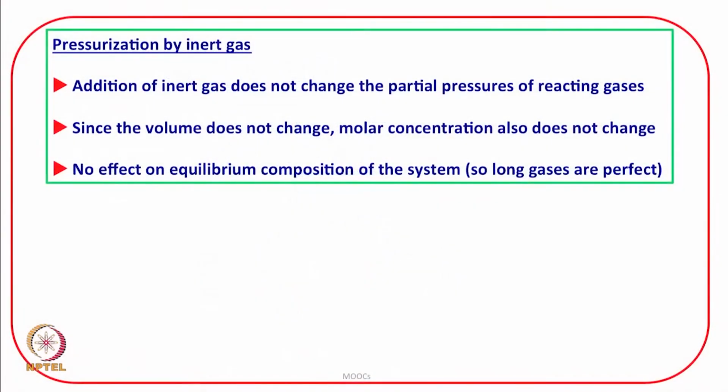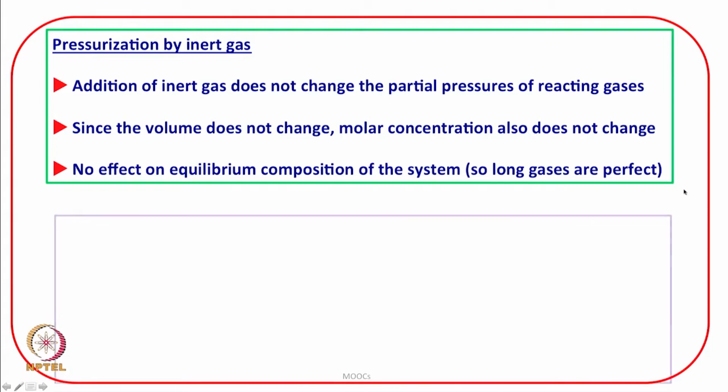Let us go to slides now. Pressurization by inert gas: we have discussed that addition of inert gas does not change the partial pressure of reacting gases. And since the volume does not change, molar concentrations also do not change, and there is no effect on equilibrium composition so long as gases are perfect.